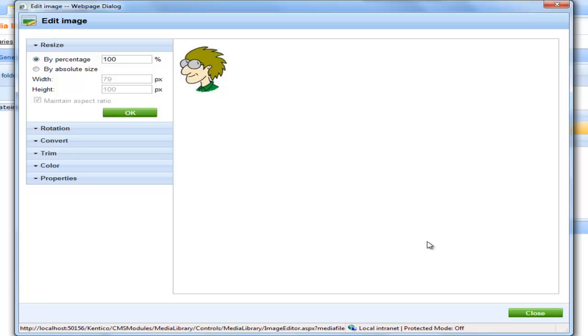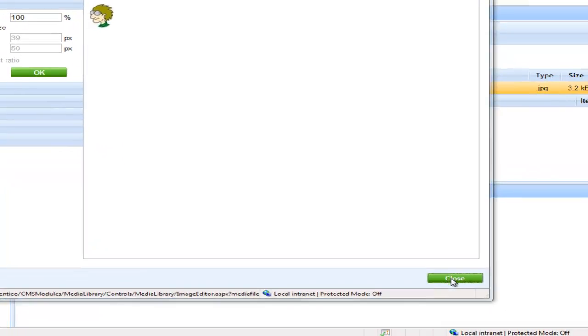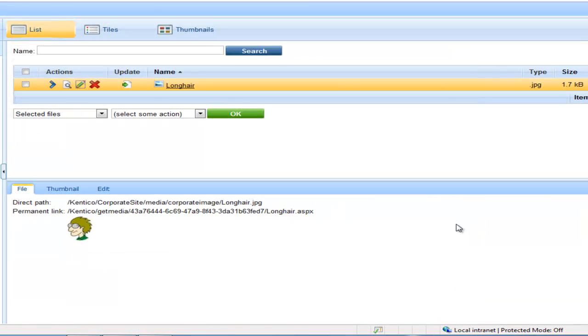So for example, if you have a 5 megabyte file, you can edit it and reduce this image down, and it'll actually be stored in the modified state. So for example, this image is currently 3.2K. I'm going to go ahead and reduce it by about 50% just so that you can see how this works. When I hit OK, you'll notice that my image then shrunk down, as well as I had the option of reducing the size considerably. You can also do things like rotate the image as well as change coloring.